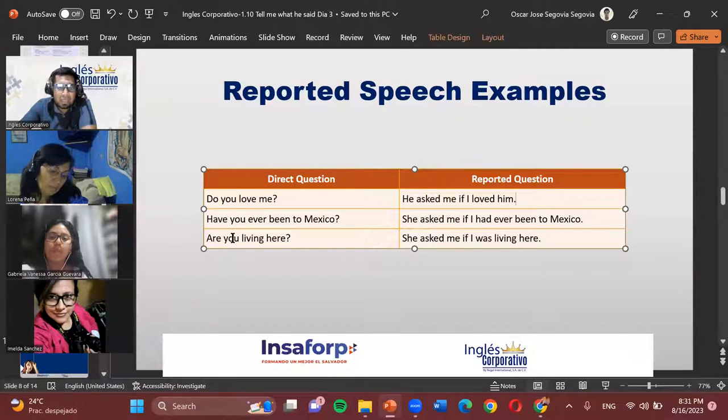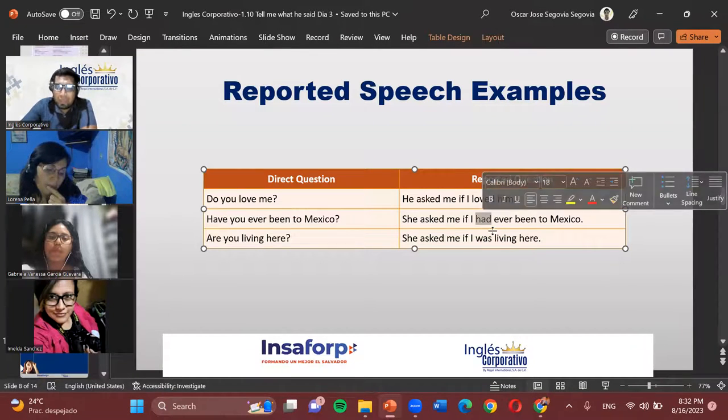Now, in the case of yes, no questions with the verb be straight on, it's basically going to be the same idea. So here, the thing is that you don't use any auxiliary verb. So here, if you notice, you go straight from the pronoun into the verb. Because as you know, do is simply a means to get to the question. Now, when you have the verb have or the auxiliary have, you are going to need to add this had almost all the time here. So that's something that I was forgetting to mention. So yeah, you will have to add this had when you have a question with have.